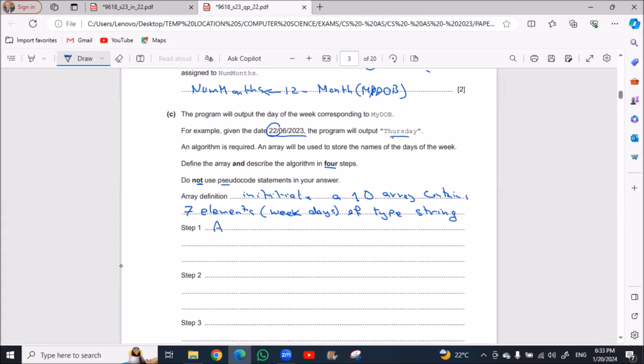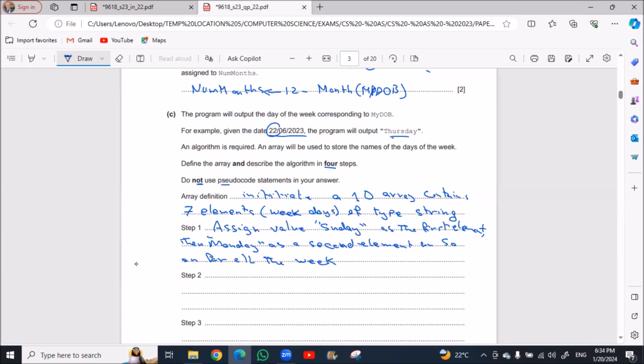So assign the value Sunday as the first element, then Monday as the second element, and so on for all the week days.